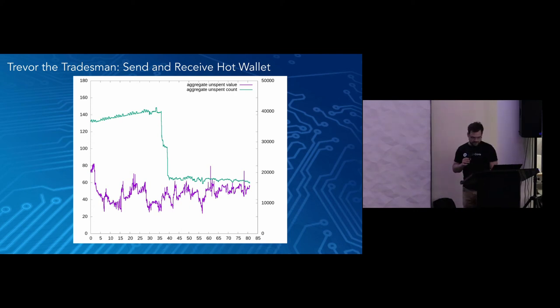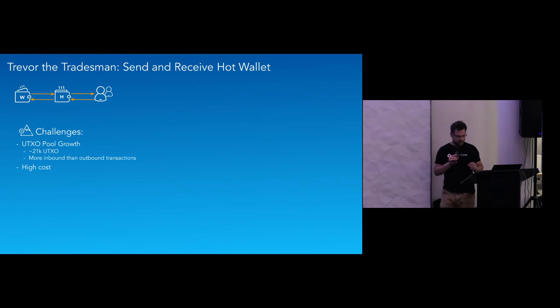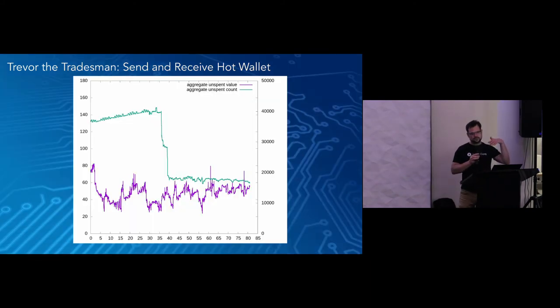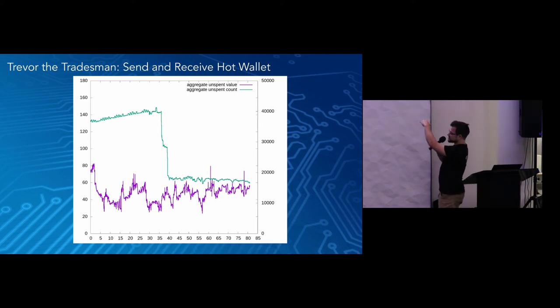This was actually them switching over to our new coin selection and doing some consolidations on the way. And before that, they had issues with their UTXO pool growth. As you saw, the UTXO pool was naturally always growing in their hot wallet. But after they switched to the branch and bound based unspent selection, what you see is that there's a small slant back downward. So they still have some 20k unspents in their wallet, but they've actually lost, I think, about 3,500 in 4 weeks or so, which I think is pretty optimal.